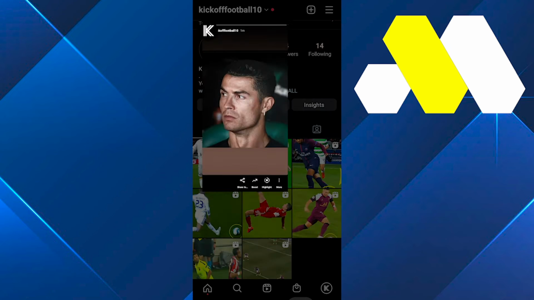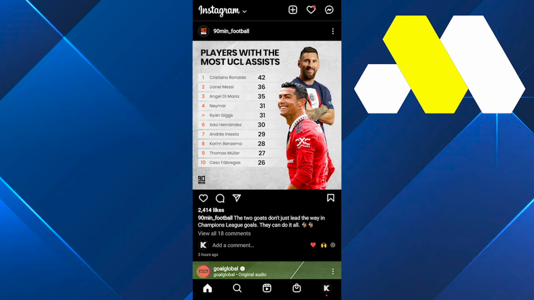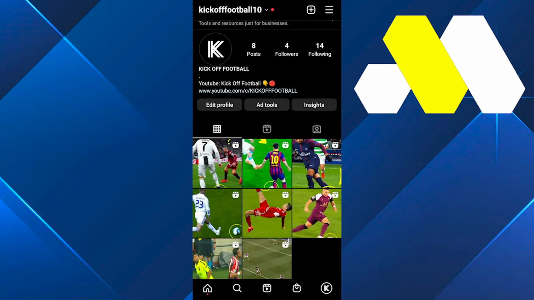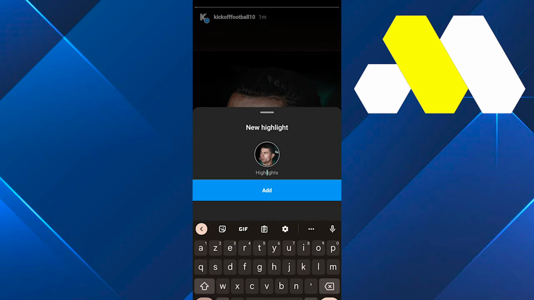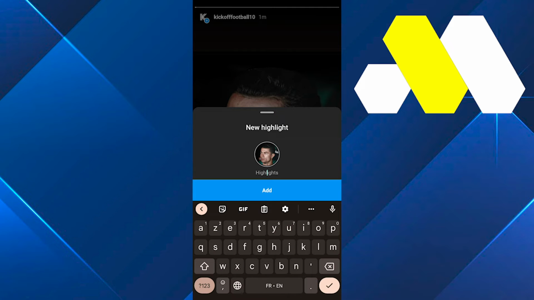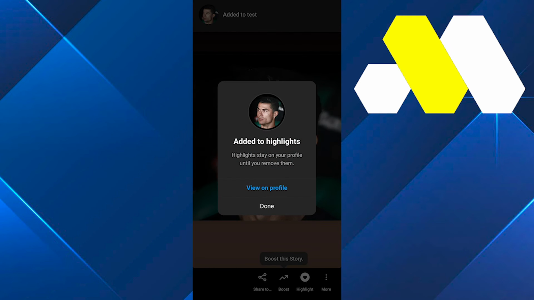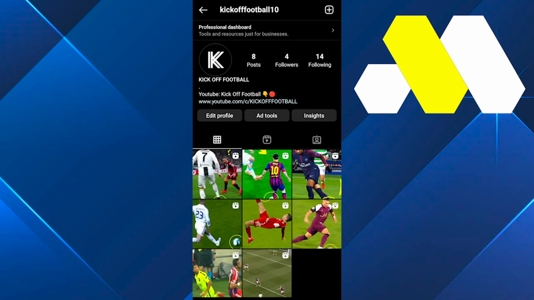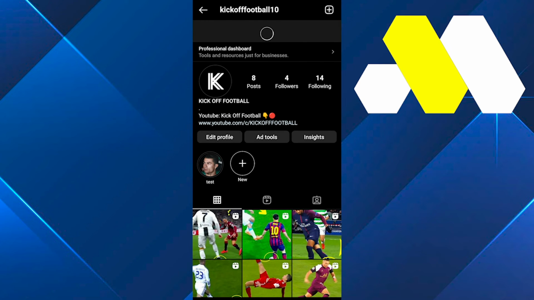on your stories. The second method that you guys can use is to keep adding your latest stories to the highlights. You can do that by clicking on the bottom right corner on highlight and click on you and just name it as something you want. And as you can see, the highlight will now be added to your Instagram profile. Then you can see who actually visited or viewed your profile. So yeah guys, that is basically the two ways that you can know who visited your Instagram account.